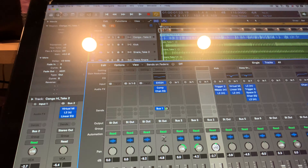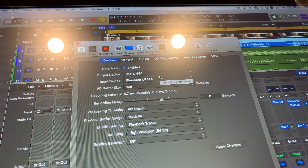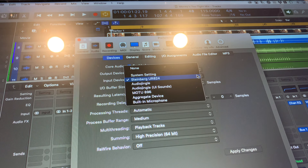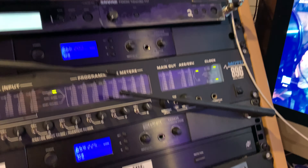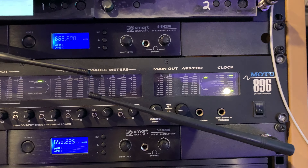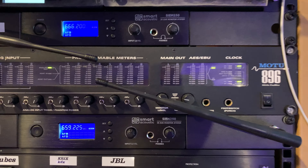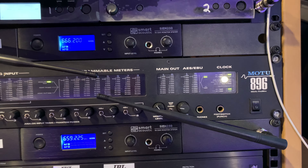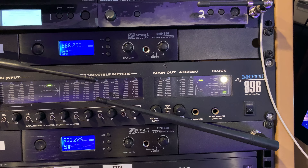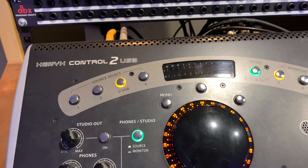In Logic in my preferences, I have the Steinberg set as my input device, and I use a MOTU 896 as output — that's over here, an old Firewire interface running through a Lightning to Firewire adapter from my Mac. It's got 8 preamp inputs which I don't use, but it's got nice big XLR outputs, so I use that as my output to my monitor switcher, which is a Behringer Zenith Control 2.